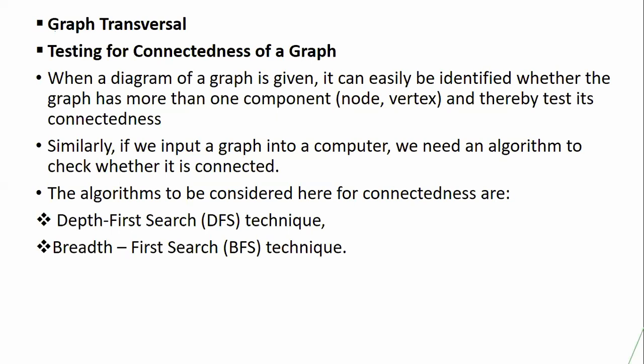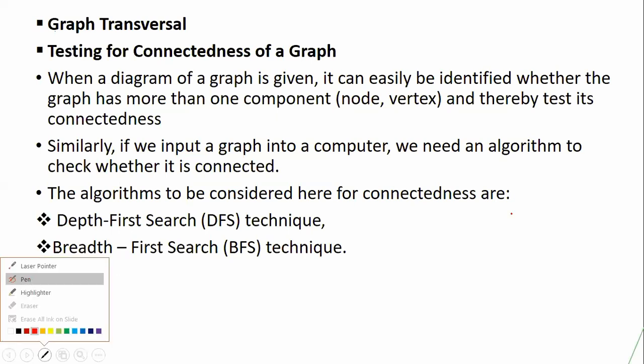So before we can do this, you might come out with some algorithm that will make the computer check it for you. The two of them we are going to consider are, one, the depth first search, the DFS technique, then we have the breadth first search technique. We are taking these two techniques to check whether the graphs that you have in the computer are connected or not connected. So let's go to the first technique, DFS.